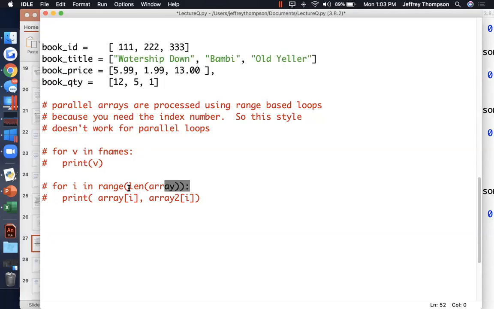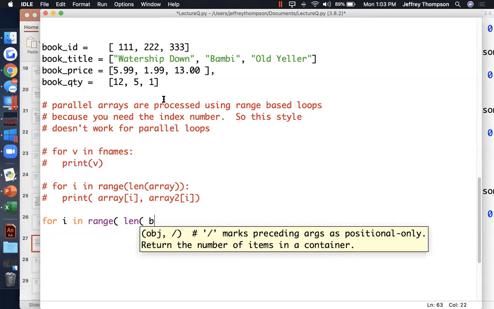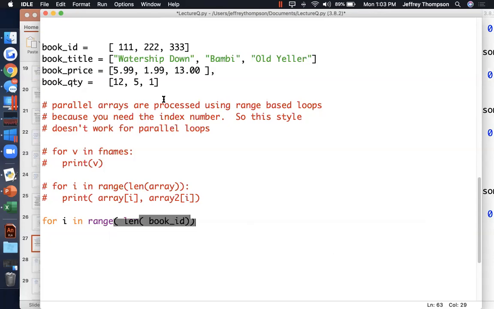We're going to need to use a range-based for loop. For I in range, we need a length. All four of these arrays are the same length, so I can just pick one of them at random, book ID. And I want to print out all four things.